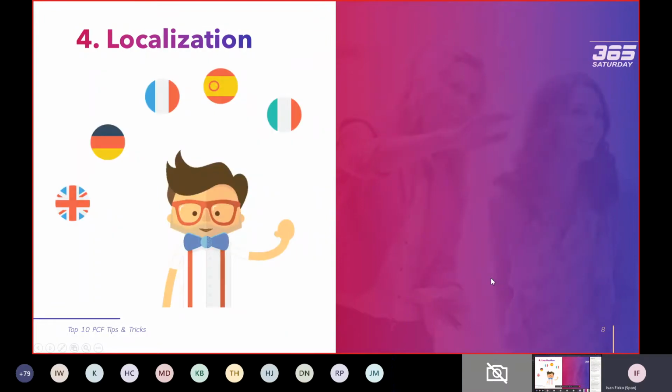Fourth tip is localization. I'm not a person who wants to use my apps in my local language. So I don't use apps in Croatian, but I'm sure there are many people in the world who are using controls and applications in general in their own language. So why should we limit our controls only to English or only to one language? Make it multi-language. And how can we do that?